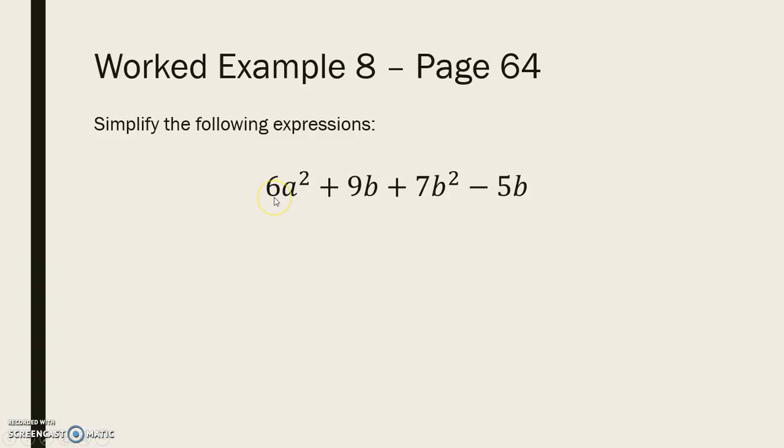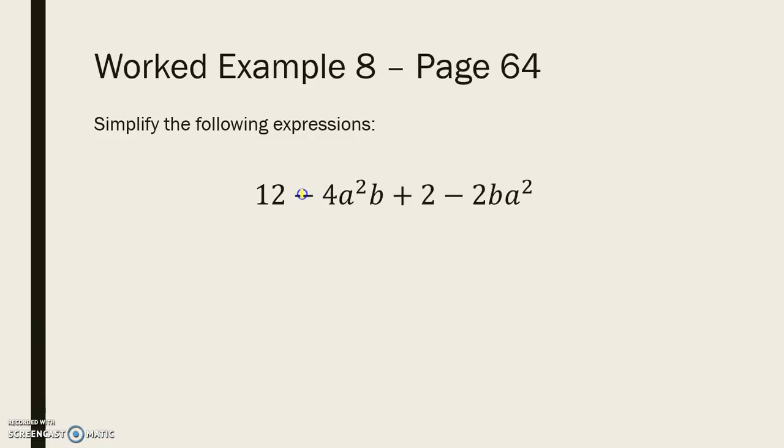Okay. This one here, are there any like terms? There are. The B's there and there. So we need to add those together. Now notice that the 5 is -5, so take 5. So we're going to subtract it. So group them in green. Here we go. So 6a squared comes straight down, 7b squared comes straight down. 9b take 5b is 4b, because we've reduced the number of b's in that expression. Next example. What are our common terms?